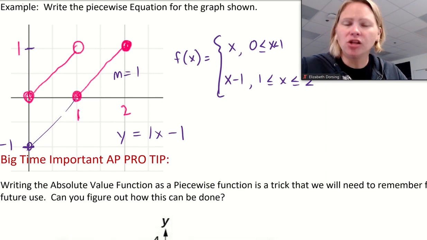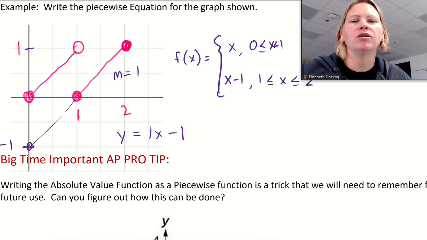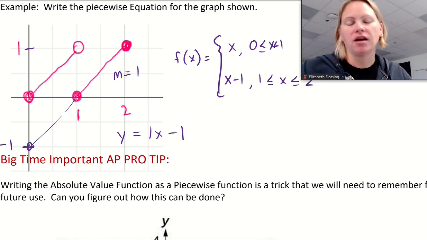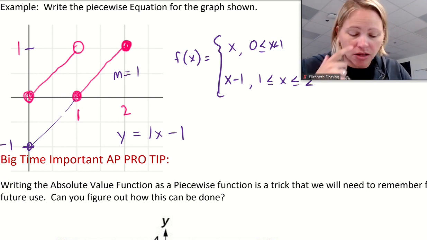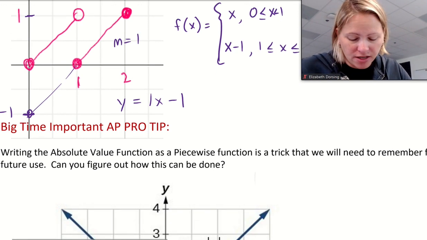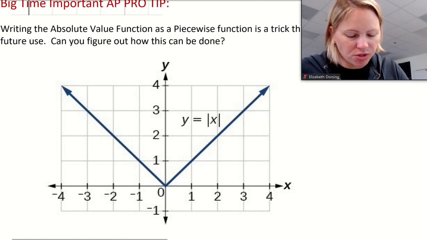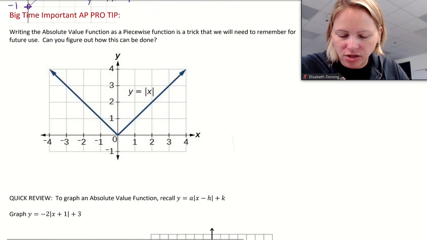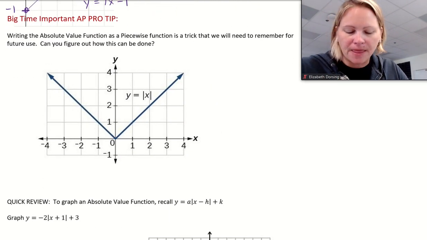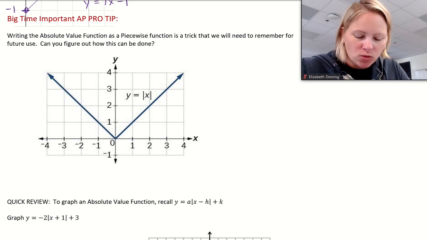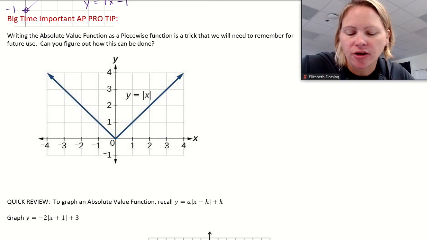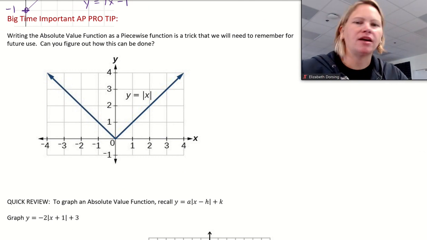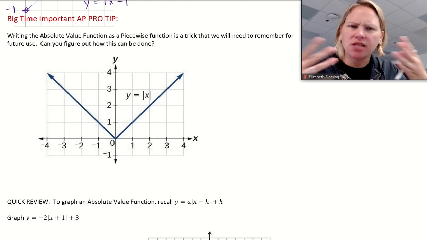So as we look at these piecewise functions, why do we care about them? Well, they show up in calculus, but more importantly, there's a function that we need to learn how to deal with, and that's the absolute value function. Because later on, when we're asked to look at the absolute value function and do calculus with it, we can't do calculus if there's absolute value bars. We have to find a way around that, and we have to analyze what's happening with the absolute value.